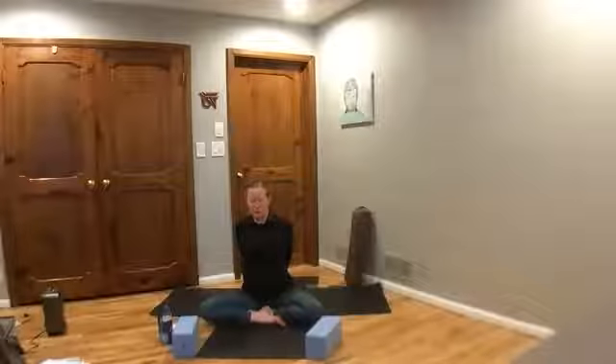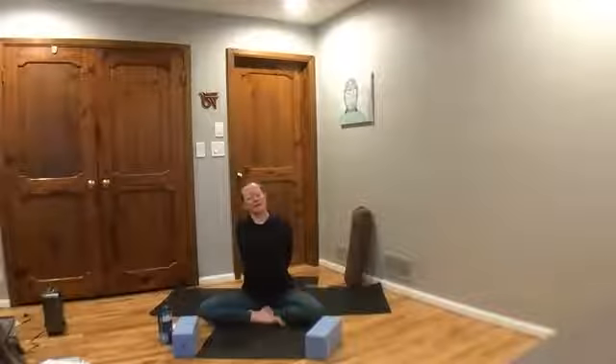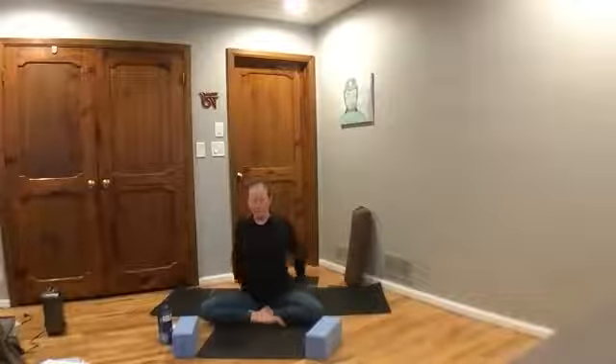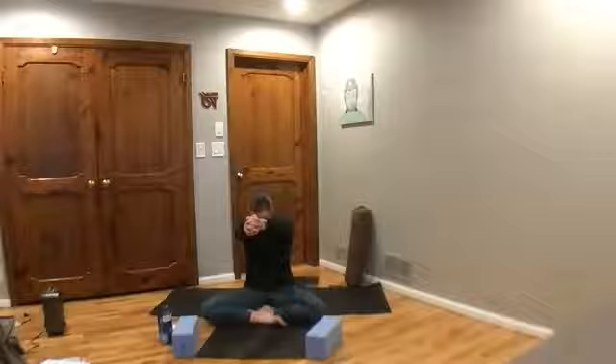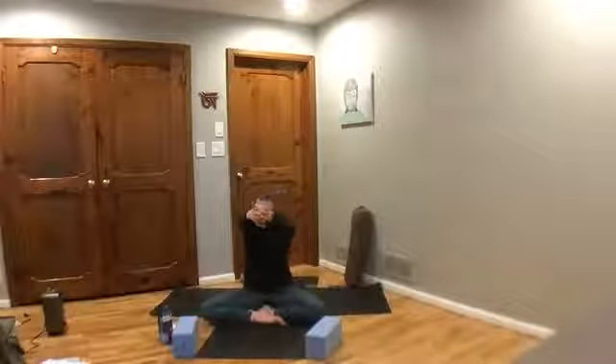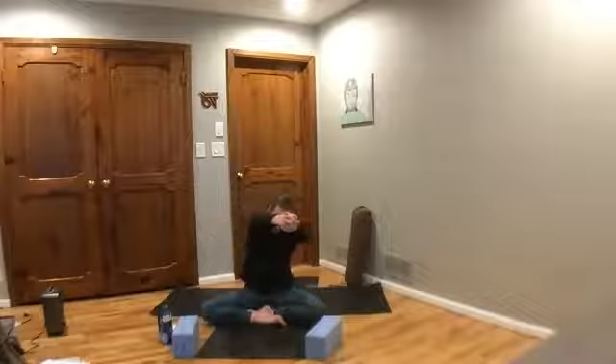As you come back into center, take hands behind your back to clasp. Press palms together, keeping the elbows a little bit bent, lift your shoulders up and back, and start to hug the elbows toward each other. Take a couple big breaths — you're welcome to take that ear to shoulder movement here again, or stay a little bit more stationary with your head and neck. Re-engage shoulder blades a couple of times: engage and then release a little. Then releasing hands, take hands in front to clasp and go in the opposite direction — pull forward and round back through the upper back, chin tucks in. Add a little bit of movement side to side through your sides and shoulders, thinking of lengthening down into the sides of the back, into the lats, and some of the low back muscles.